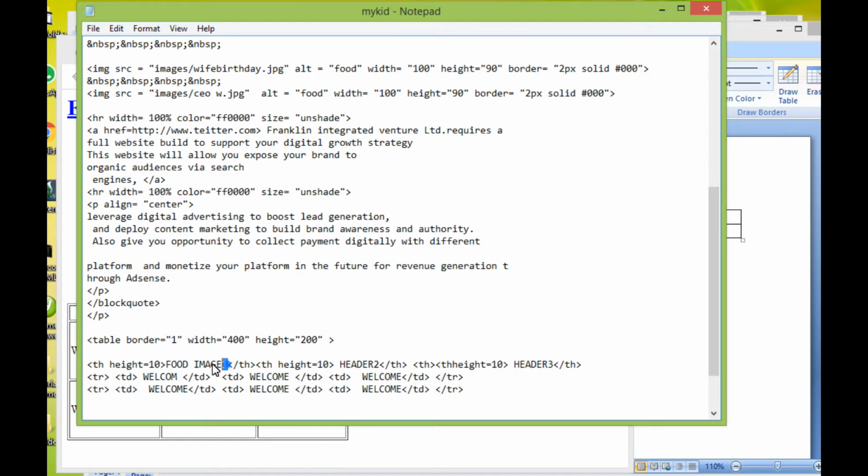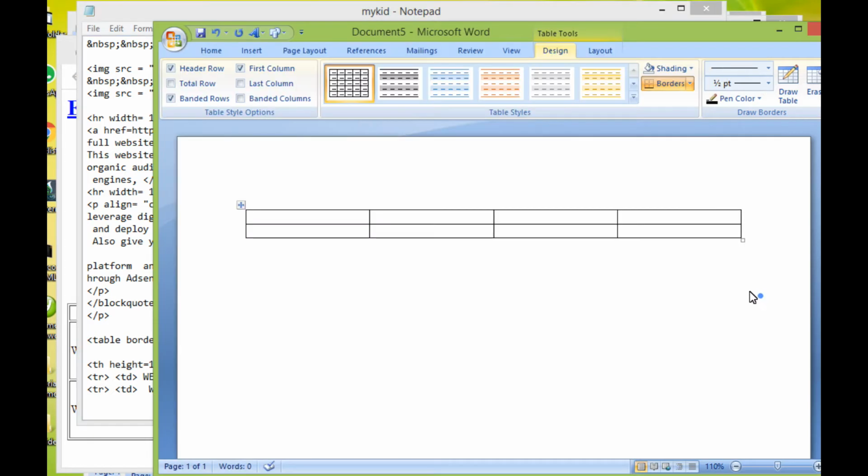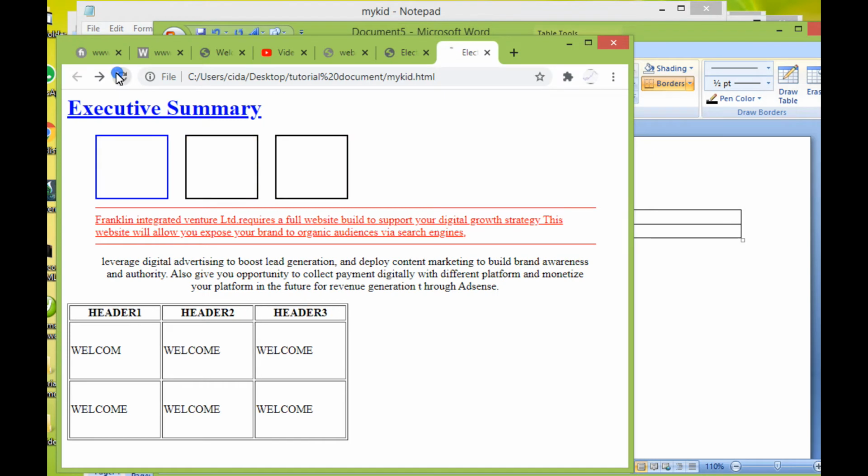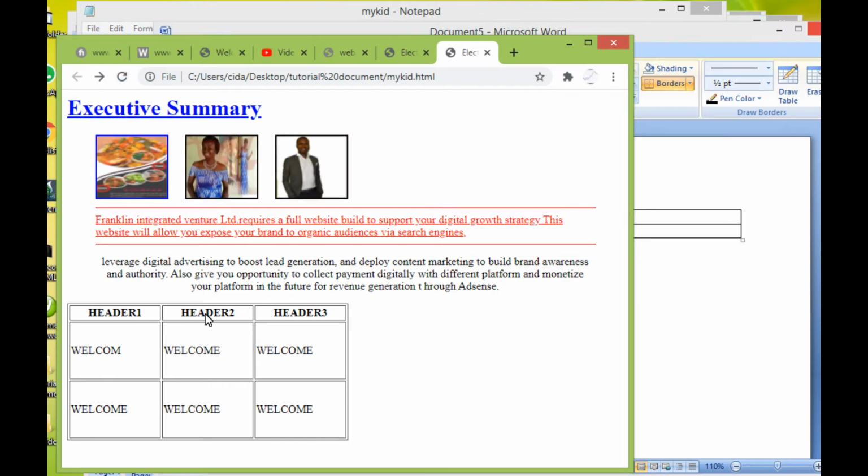We also say header 1. So we save. Sorry, we come to our code. We see header 1, header 2, header 3.